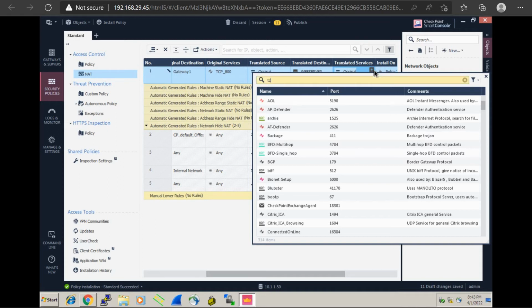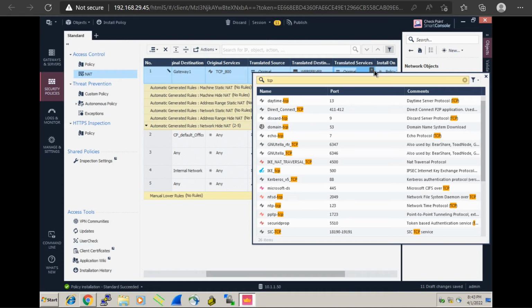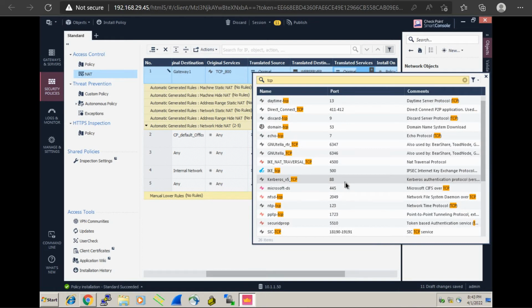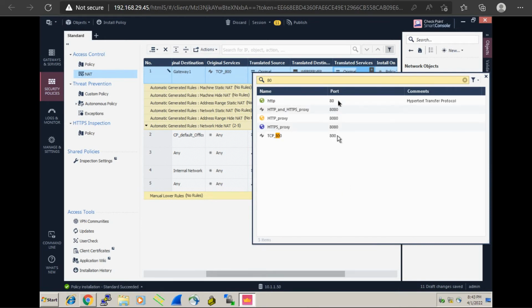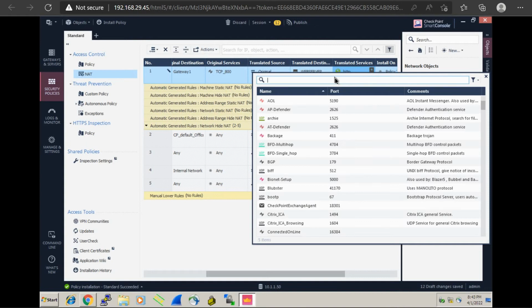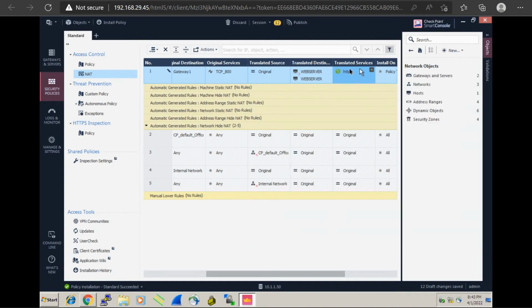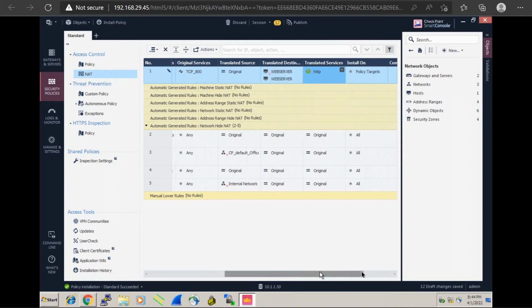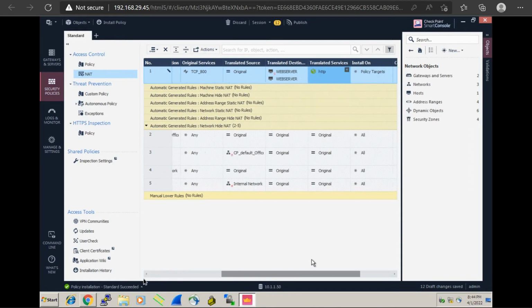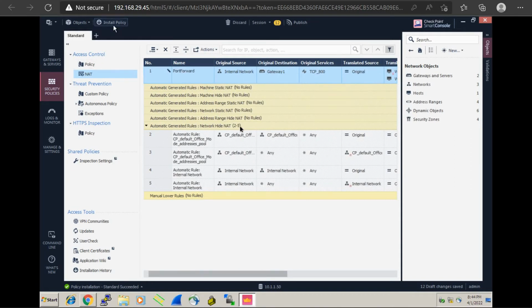So let me just check if we have port 80 or not. Port 80, where is that? It should be there. If not, then I will add it here. Let me put 80 here. Yeah, HTTP, right? Again, I clicked 2 times. Anyways, let it be like that. Port HTTP, right? So whatever request I initiate to port 800 will be translated to HTTP, that is port number 80. Perfect. And install on policy targets, so that is fine. And do I want to log the traffic? That is also all okay. Nothing else, so I will just install this one.